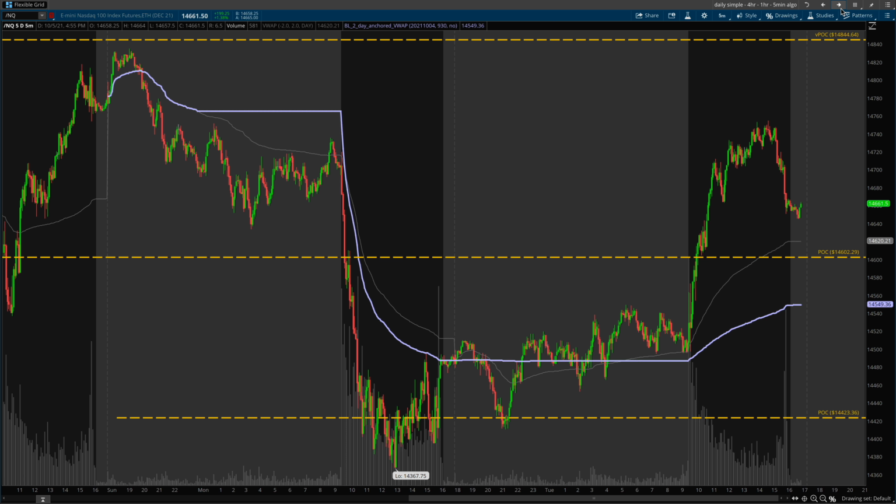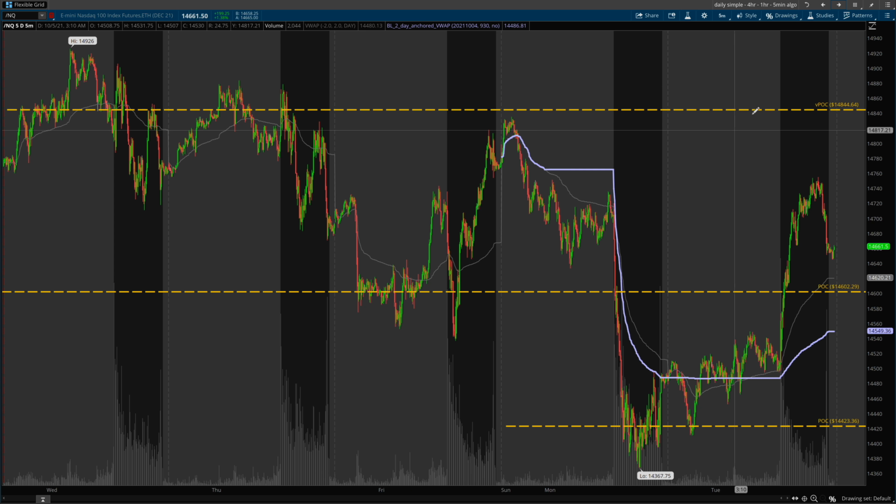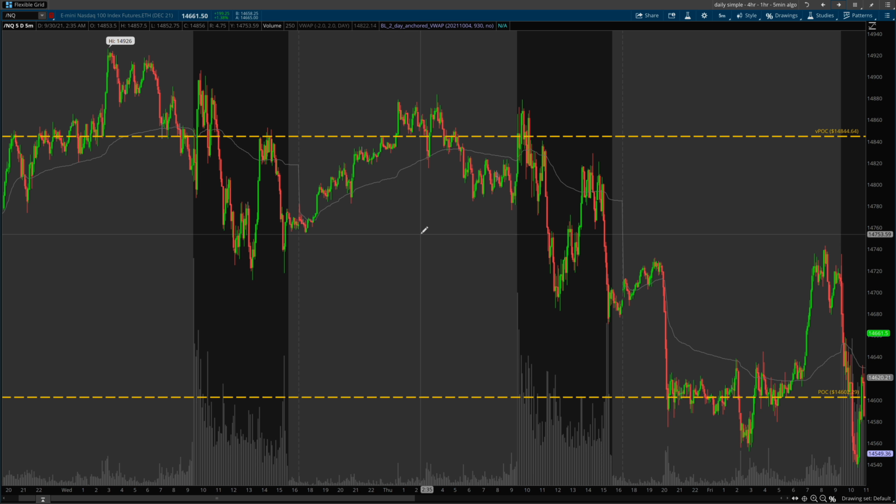Now, if I scroll over just to show you guys how it does not work 100% of the time, just like many things in the stock market, as I mentioned, this right here was last week. This was the 30th. As I'm hovering my mouse, you guys can see right here the date. So this was the 30th, which was last week Thursday. So last week Thursday, the Nasdaq had this triple bottom right here, and during pre-market we were actually holding the 2-day anchored VWAP, which was right around here.